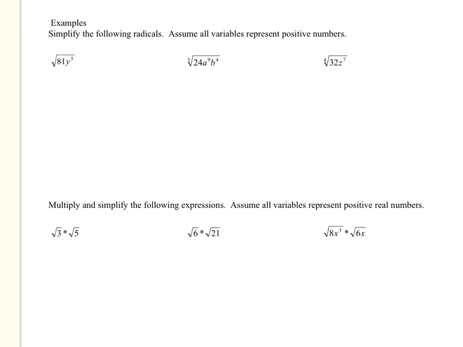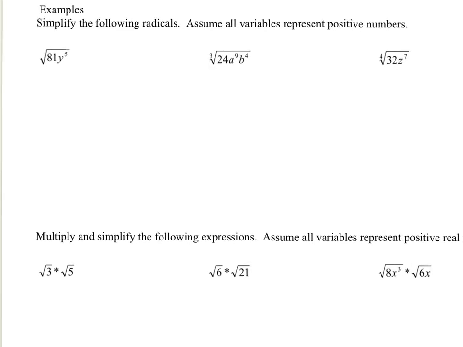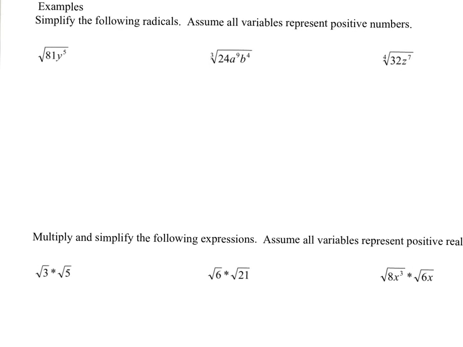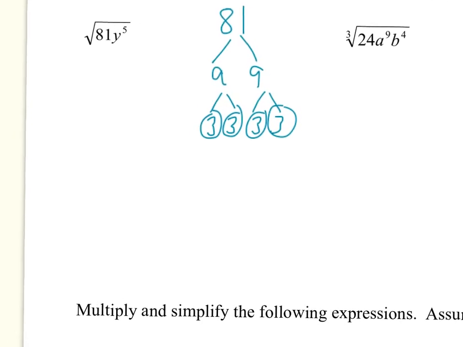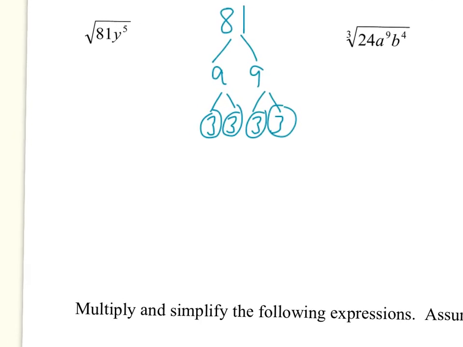Okay, we have some more radicals on this side. We have to simplify these radicals here. So we have the square root of 81y to the 5th. 81 actually is a perfect square, but we can break it down the same way we did before. 9 and 9, 3 and 3, 3 and 3. So we have 4 3's in this root. And since it's a square root, we're looking for groups of 2, so there's 1, 2 groups of 3. So in this radical, I will have 2 3's on the outside, and as you notice, there's no numbers left on the inside. As for the variables, we have y to the 5th.